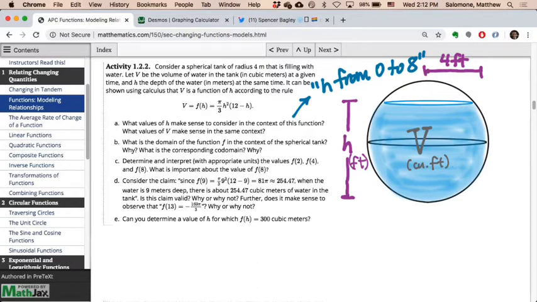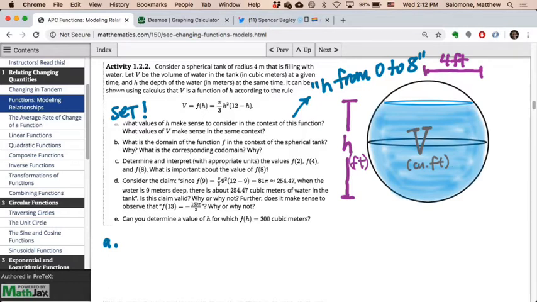So what we're describing here is a set. A set is a collection of objects. In this case, the objects are numbers. And so that's the kind of objects that we're going to use to answer this question. It's the set of all real numbers between 0 and 8. We could use notation to write that down if we want to. Maybe this is a good time to do that, right? So I'll just answer part A here.